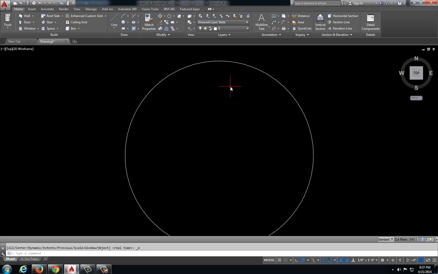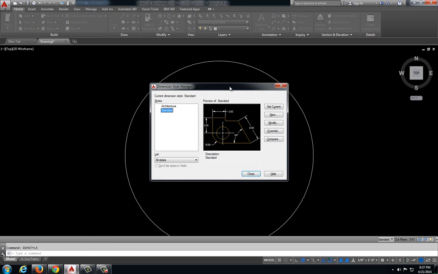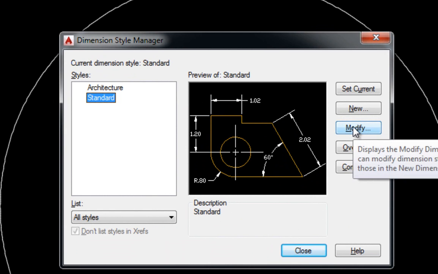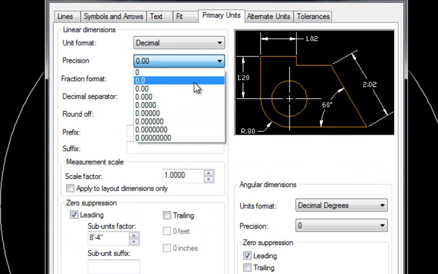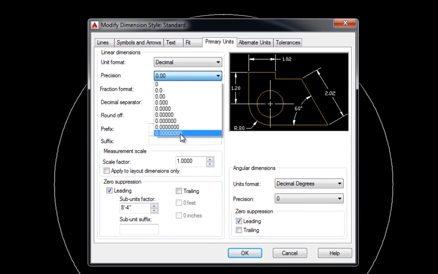Now, I've been told that AutoCAD can actually, if you do modify the settings, can go out 16 decimal places. So it'd be like 0.00000000001 inches. Really, really tiny. Now, if I go into my dimension styles, and this is stuff for down the road that you don't have to worry about now, and I go to my primary units, the general settings within AutoCAD, you can go out 8 decimal places, which is really tiny. And so this does illustrate that we can draw teeny, teeny, tiny stuff. We can also draw huge things like Earth.